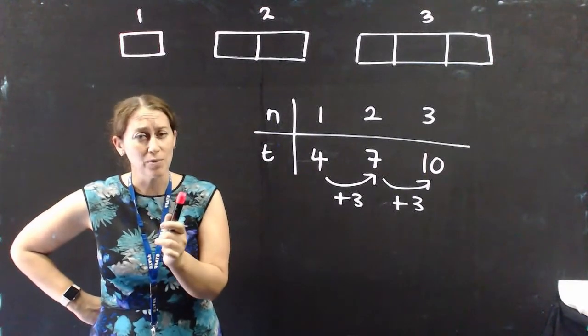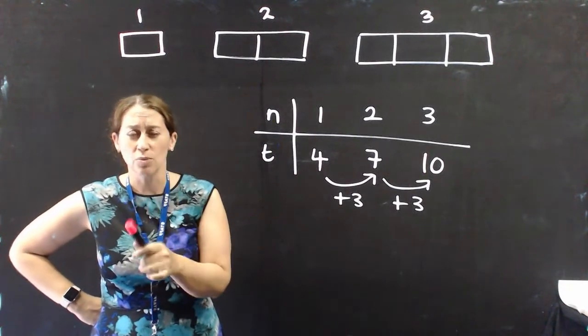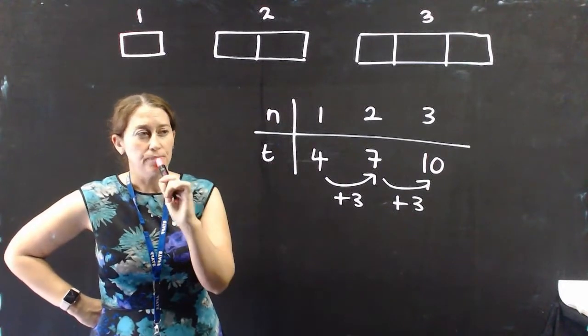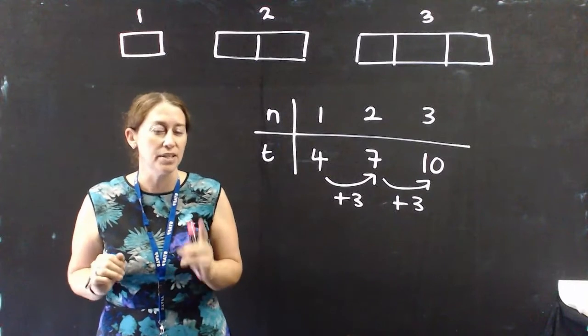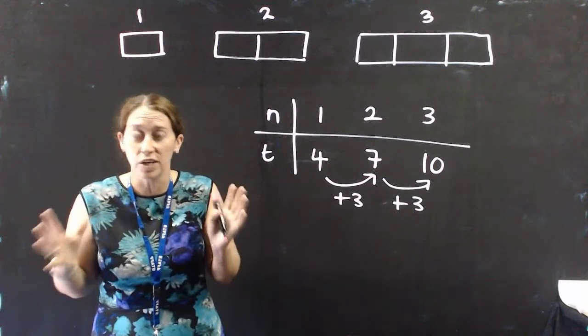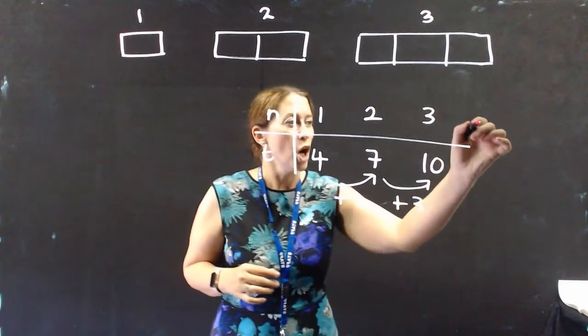But the 3 times table started, first position, the number was 3. This one is starting at 4. It's almost like it's a shift in the 3 times table, isn't it? Let's have a look if that might help us to find the rule. Common difference of 3. Okay, let's see.